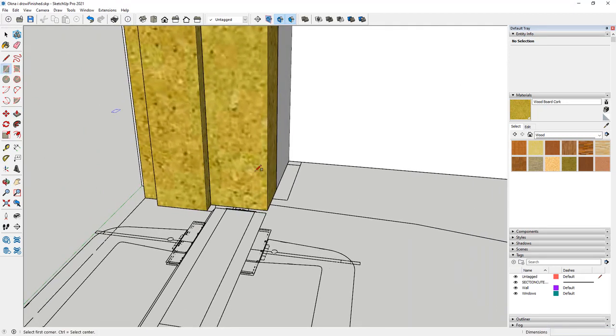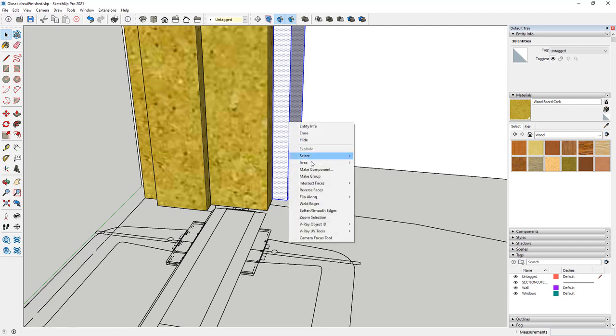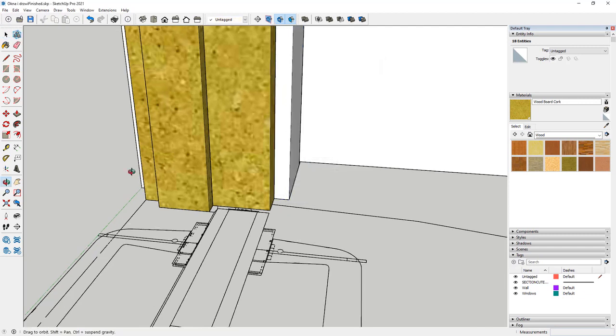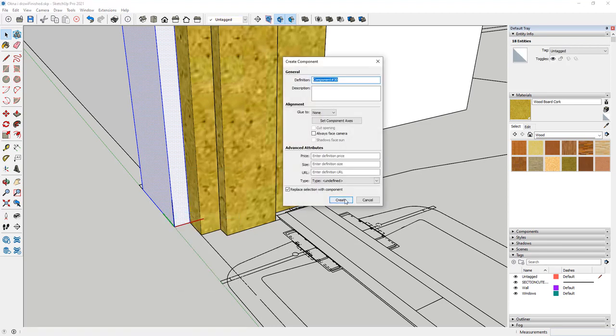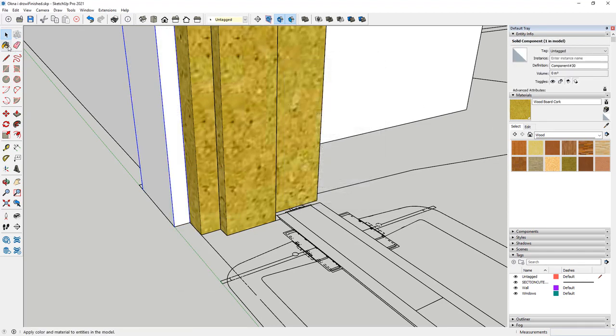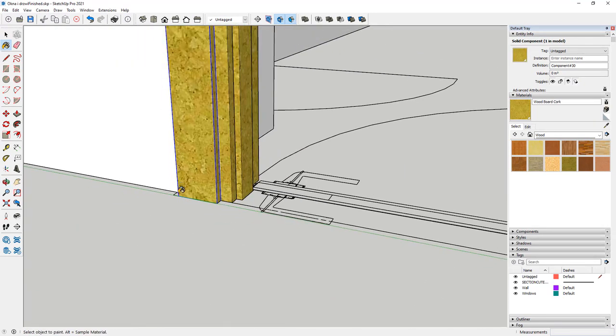Then we add additional elements from the imported sketch that we can use as our reference on both sides. So on the opposite we also need to draw a rectangle, double click, at the same distance as before. Of course in both situations we need to create it as a component, and also remember to add the same color.